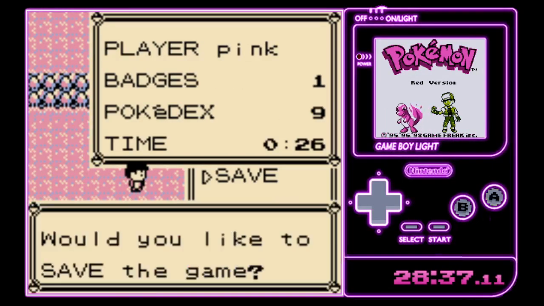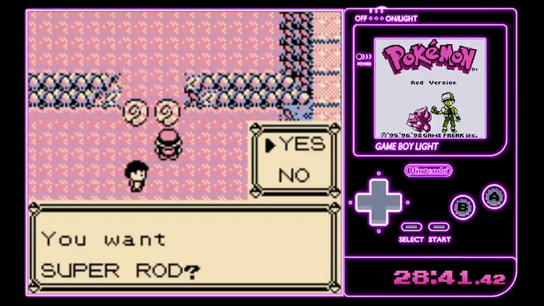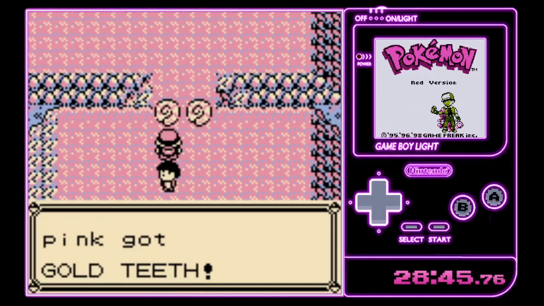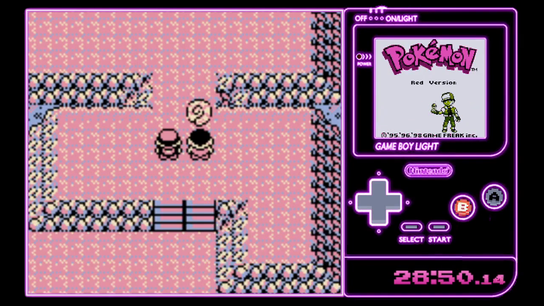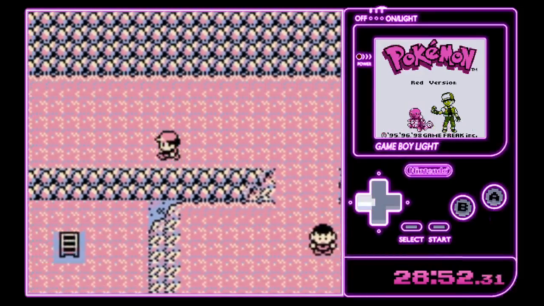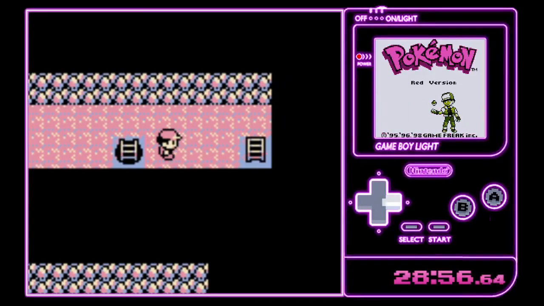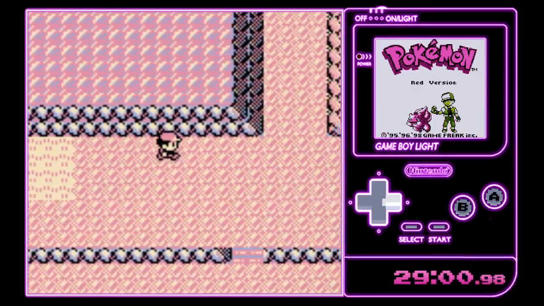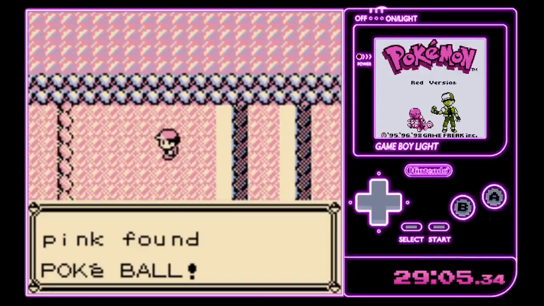Alright, let's see what we're stuck with. We're gonna save here. Super Rod, we don't need. Gold Teeth, okay. So we know one of the rods is out of the question now. Gold Teeth is in cycle. We could probably do Misty first. I'm gonna check the items, sell some stuff, get some items. Do Misty first. We'll see if we have to go back for Bill.